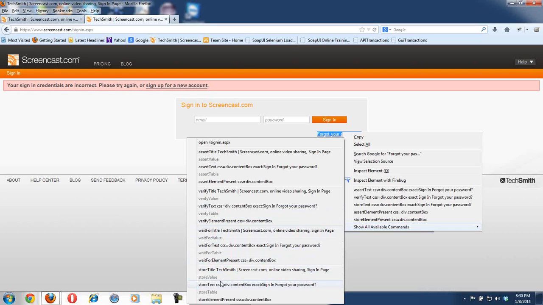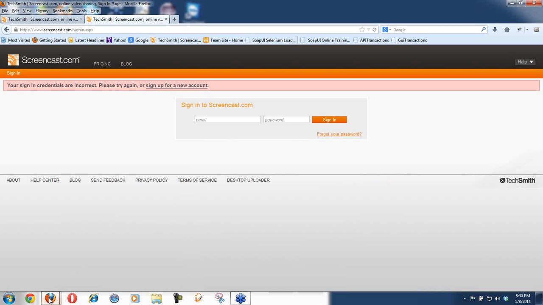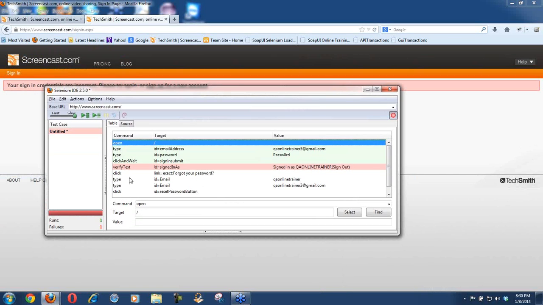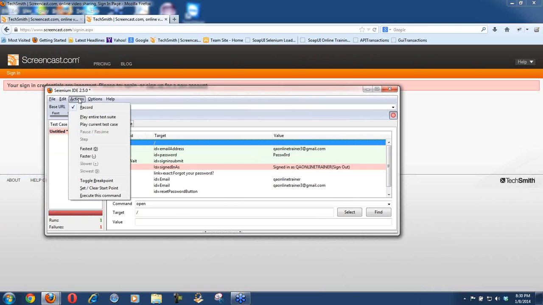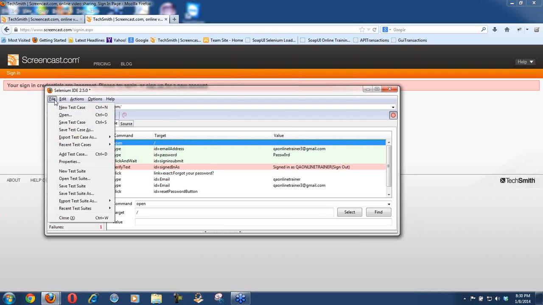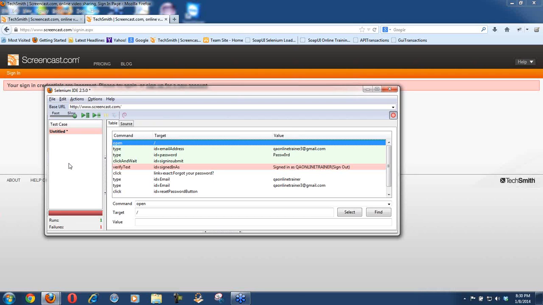Verify, assert, verify. I'm just looking into it. Store element present. It should have continued. Maybe some browser settings or something might have caused it. Record, play the entire test, fastest, slower, toggle, set clear, execute this command, edit, select, delete, insert new command, file, properties of the test.